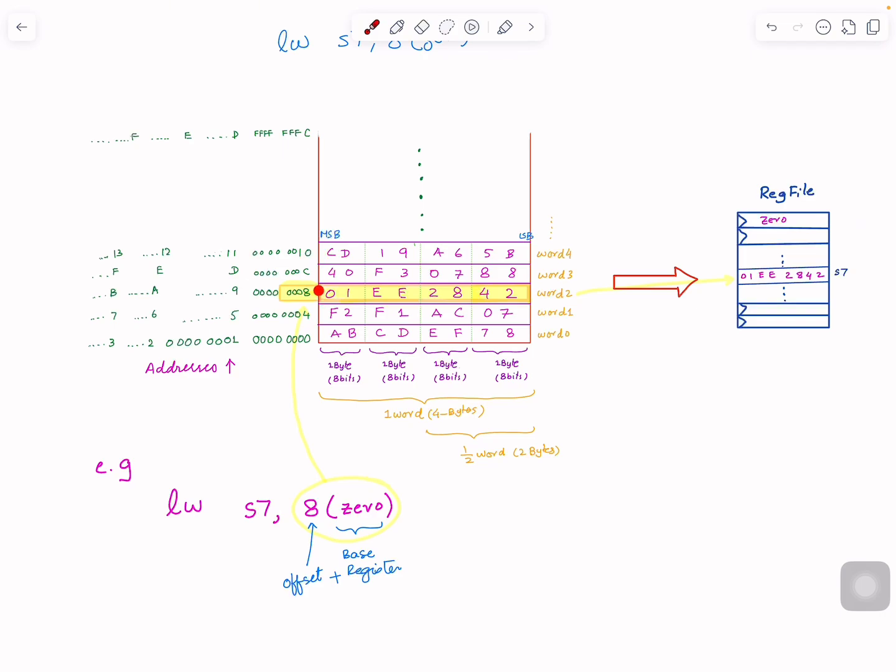So we want to bring this word to, and the content of that word after this instruction is executed will be in the register S7. Okay, this part is address generation. This is the base value, the base register. The 0 means that register which keeps all zeros, and we're adding this number, which is decimal. So we're adding these two, and that generates the address. The 8 is actually the address of this word too. Okay, and so we bring it and put it into 7.